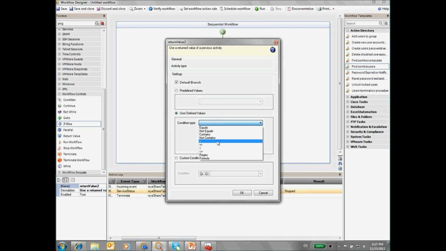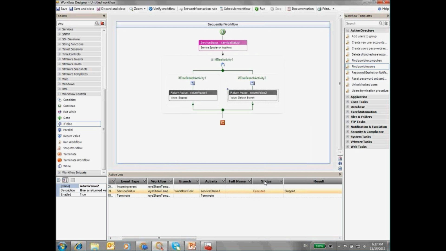Here you can define results like greater than, lower than, equals, and so on. This is the part that you can put the return value. So you have those two sections, the predefined values and the user-defined values. Now, the service status, return stopped or running, and here we have the stop section.